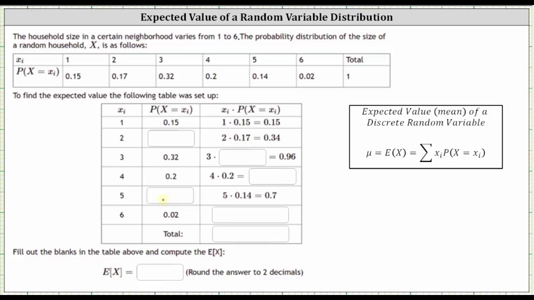Notice most of the table has already been completed for us. Here we simply enter the missing values. If we take a look at the first row though, notice how we have X equals one, the probability X equals one is equal to 0.15 from the table, and then X times the probability is equal to one times 0.15.